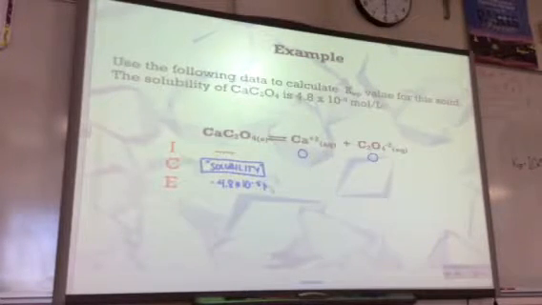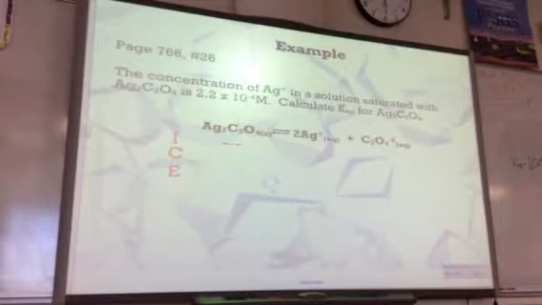Okay, now the next one, I'm going to have to restart the computer, but I can put that up there. I'm going to ask you to see if you can try this problem. See if you can get through it. You'll have to fill out the ice table. And while I restart, I'll ask you to try that. And go ahead and talk to the people around you if you'd like to.